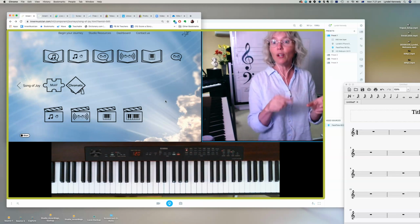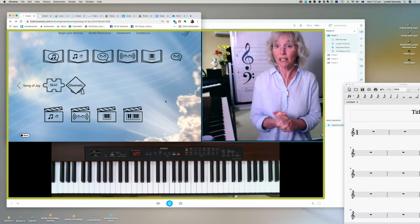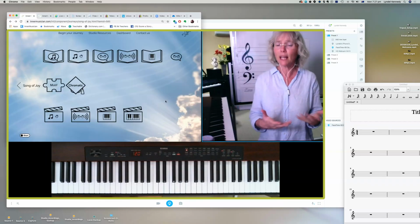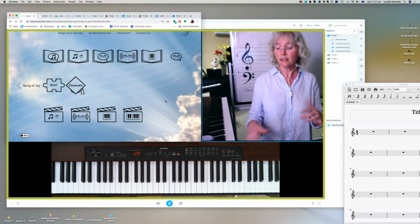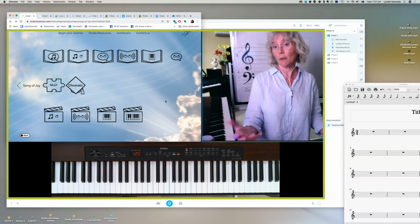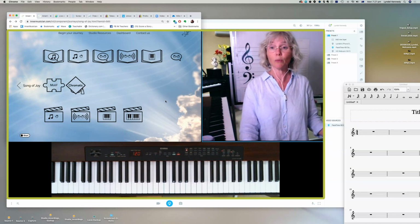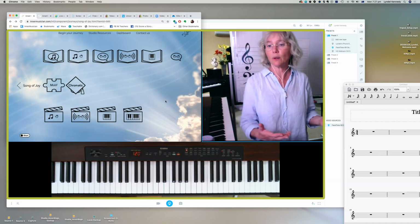Okay, so I want you to take note of what the left hand's doing in particular in this week's lesson, because we need to get your left hand getting some ideas and getting some funky little moves there. And I want you to implement it in your recording that you're going to do of your improvisation this week. Maybe that's what I'll do.